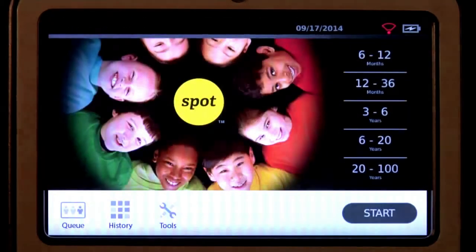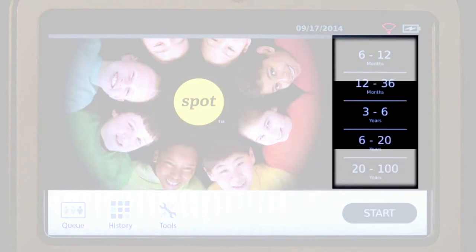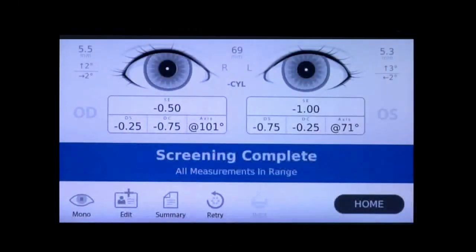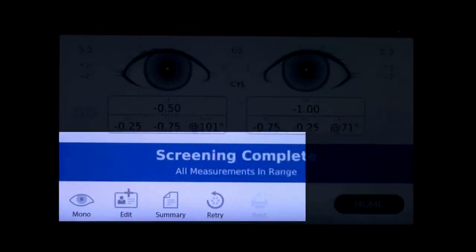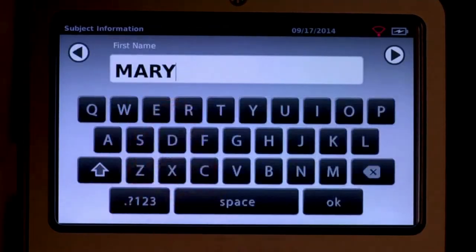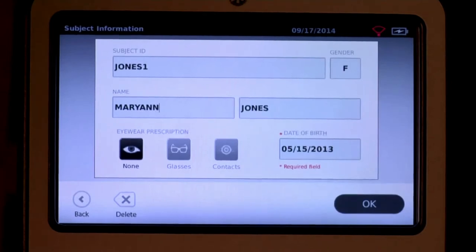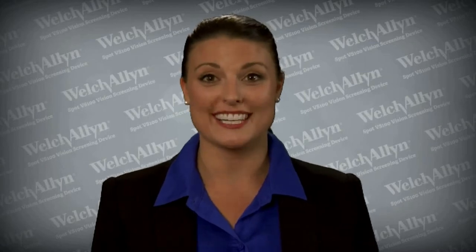To begin instant screening with no personal subject data, select the age range of the subject from the home screen. An option to enter subject data at the conclusion of each subject screened is available. Be sure to confirm all data is correct on the subject information screen. You can modify information by touching the field you wish to change. Now you're ready to start the vision screening.